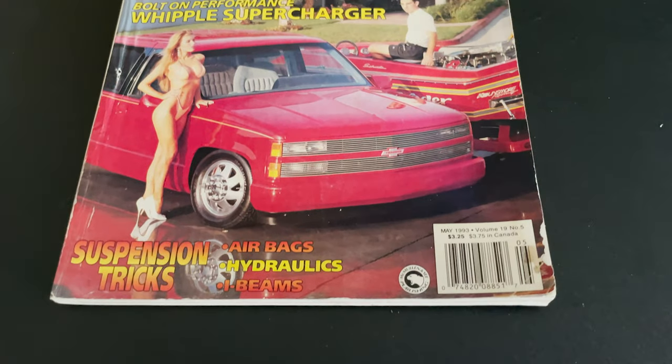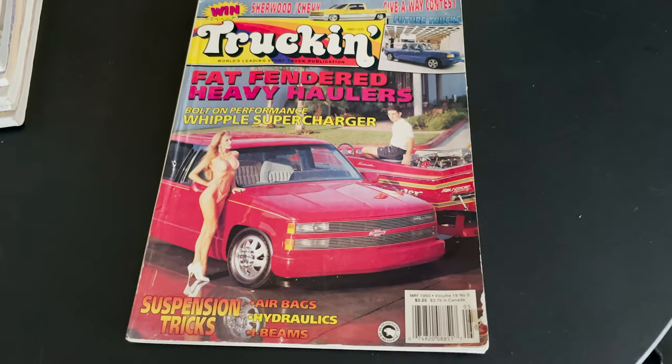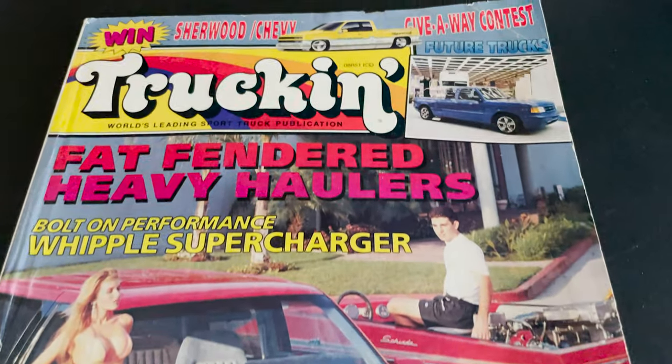One interesting fact — I've mentioned this before on the podcast — this is actually my OG, one of the first issues I can ever remember owning. I read the magazine in the grocery store growing up, and this May 93 issue — next month is the anniversary — is one of the first issues I can remember ever owning. It's probably one of the reasons why I love these trucks so much, the 88-to-98s and the Duallys. This one was titled Fat Fender Heavy Haulers. You've got the boat in the back, the Phantom Gorilla, an 88-to-98 rocking some Alcoa wheels. Even at my young age I noticed the color-matched meters, the pillars painted black, the OG early 88-to-98 seats and interior.